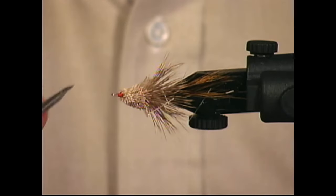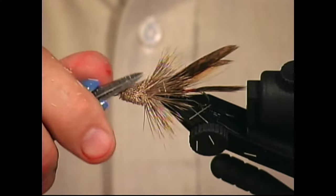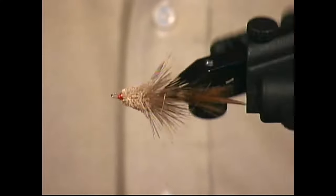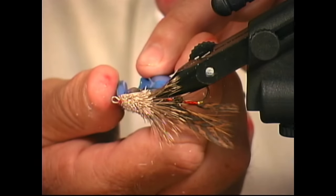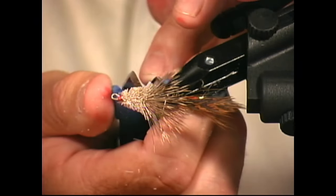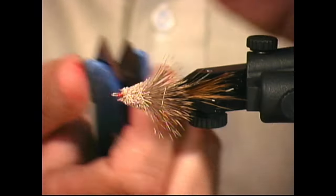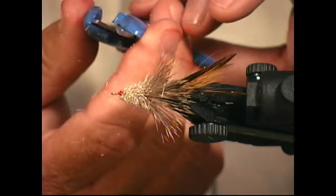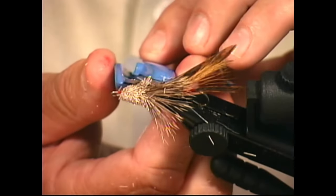Anyway, now we have hair that's back into the collar, and we're going to trim one more time around, shortening them up somewhat, and then we'll show you how to take care of the last of them. Now, the last of them, starting at the bottom. Lay the scissors in flat, push back the collar fibers, and then come in and make a trim. Do the same thing, just working your way around. Make a trim. And make a trim. I'll try to keep the vise fairly flat for you as we come through here, and push them back, make a trim. And we'll just keep doing that.